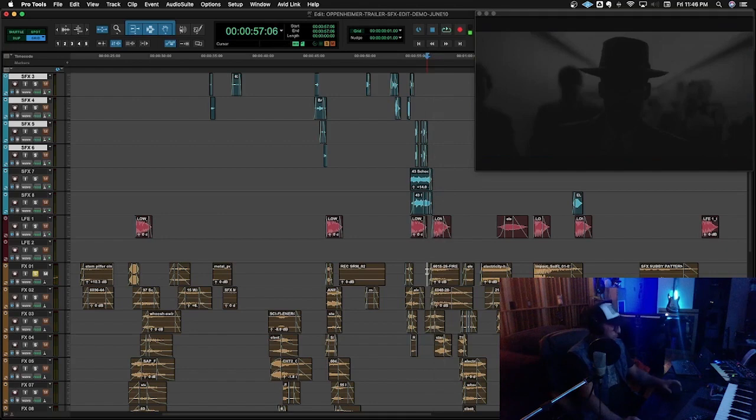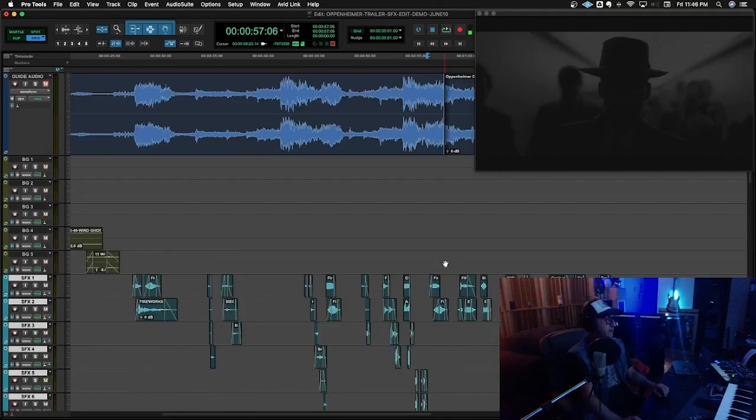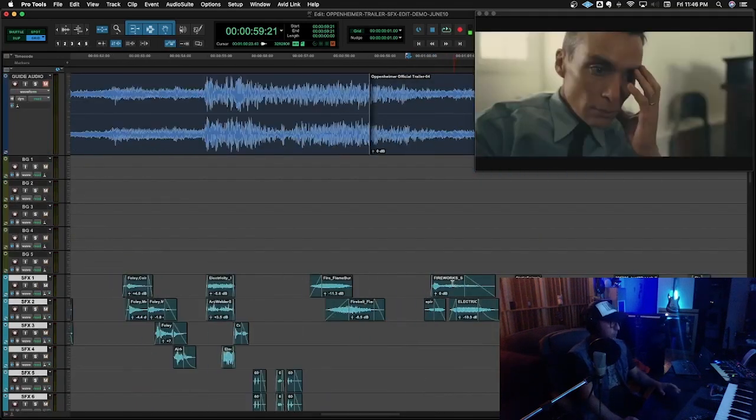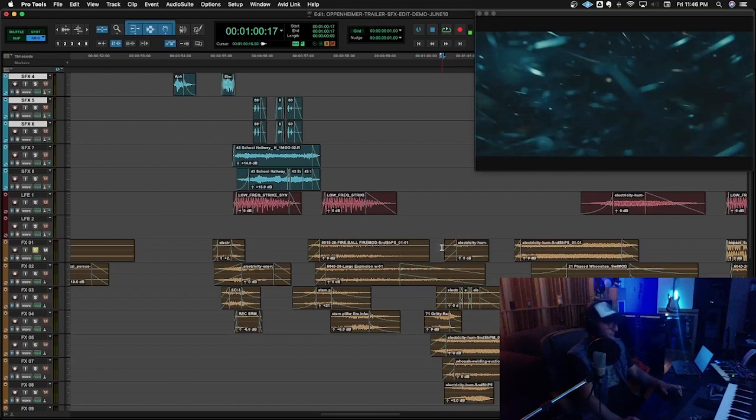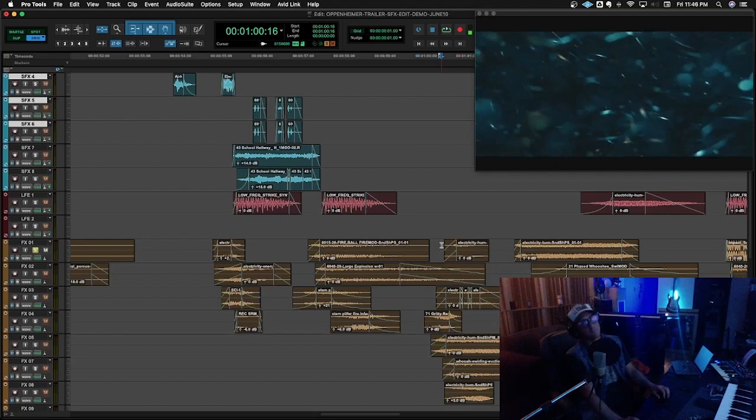To the next part we have... Oh, I won't do any more explosion stuff for now. We'll just cover a new kind of part. Fireworks here. Oh, this part looks really cool actually. Let's see what I did here. So just a couple of mono tracks for the fireworks, and then all this is the stereo stuff that kind of fills in these magical... well, this is the SPFX that I talked about earlier.